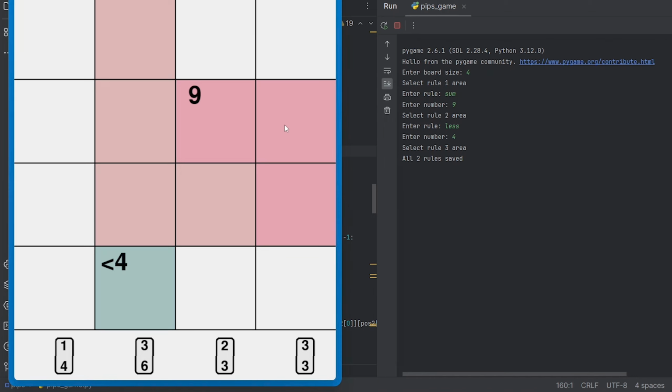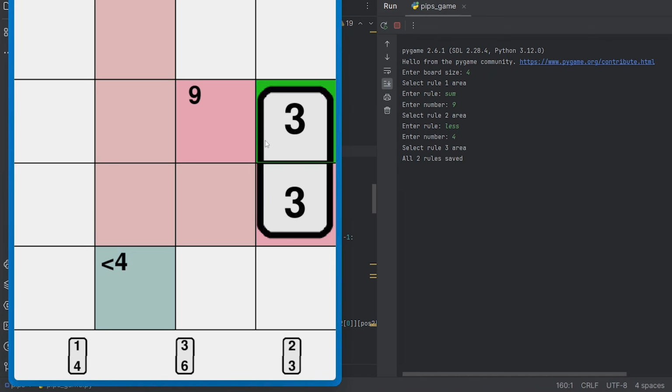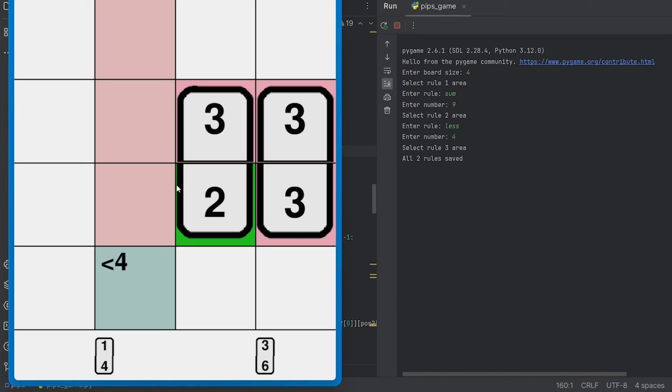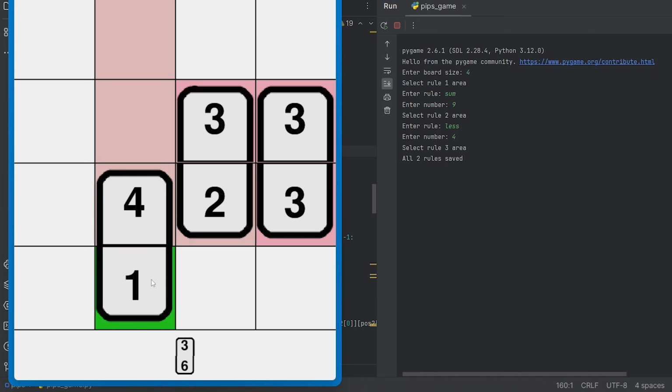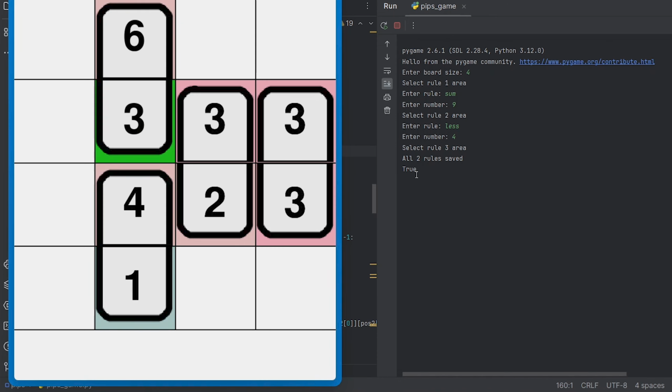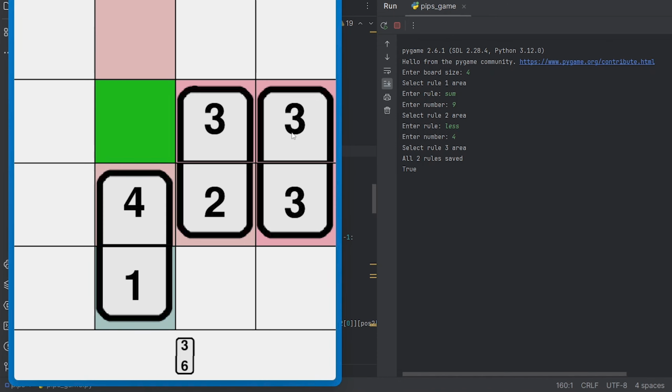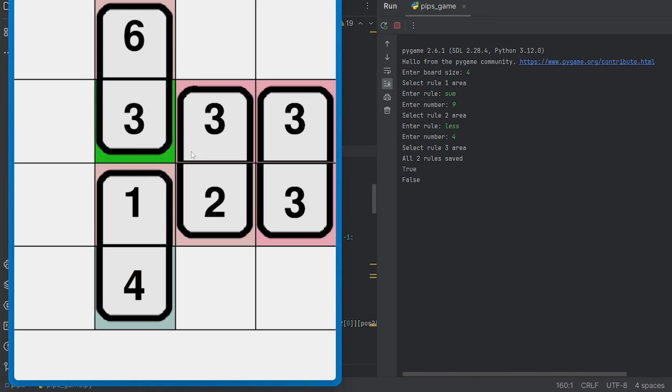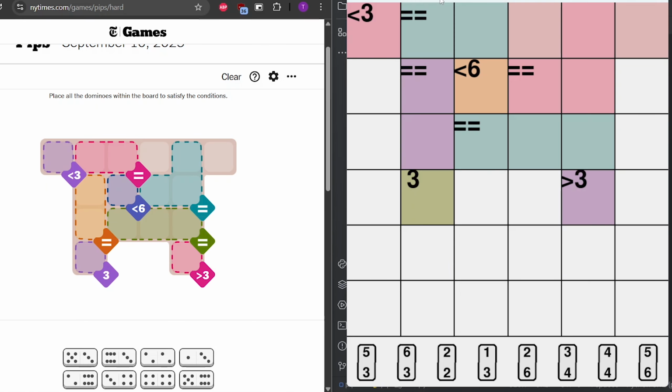So I've got this board here. I'm going to place some on here and try to complete it. Also at the end it will show true or false if we complete it or not. So in this case it's all good, and then I'll put true because the board's correct. If we go undo here and then do it the wrong way around, so obviously 4 is not less than 4, it'll say false.